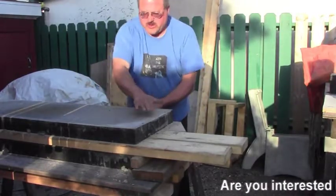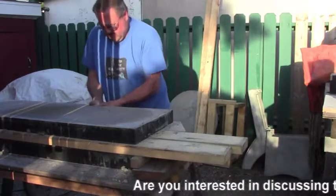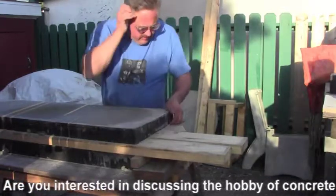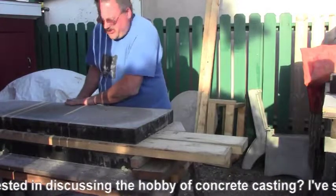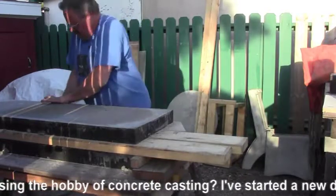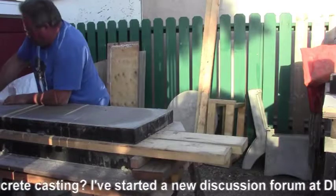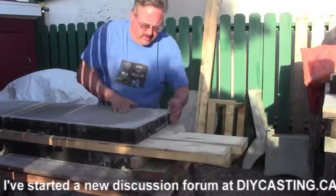Tends to be the corners which are the most sensitive for the demolding process. The corners and the edges is where we tend to break things off. And that gets a little frustrating when you spend so much time and effort doing something only to have it break when it comes out of the mold. But it's looking good so far.